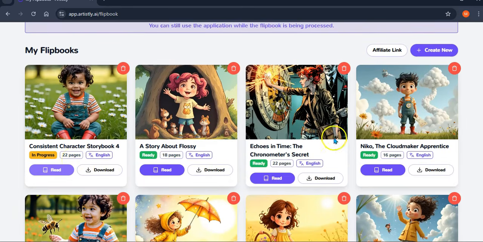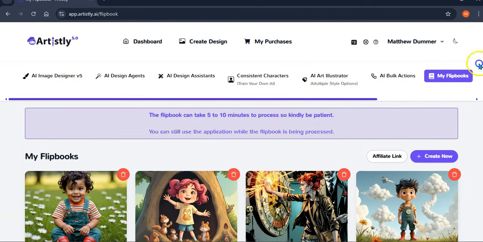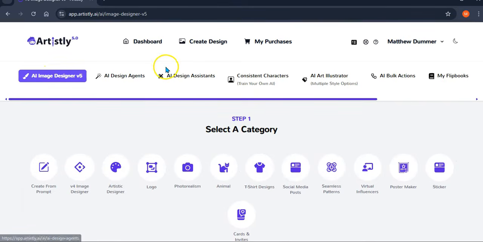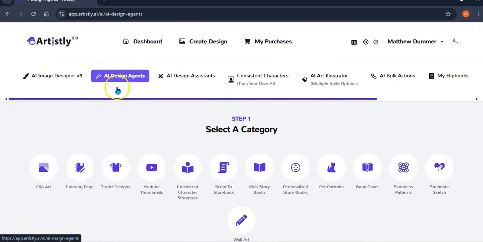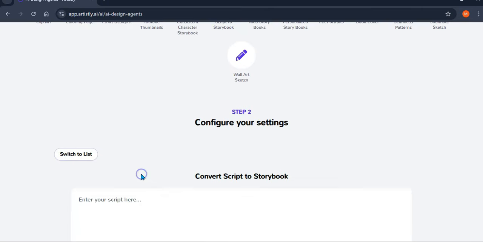And here are the 3 that I did prior to losing the video, which was this one here as well. Started from here, but I'm going through it step by step again, just so I can show you how I made them, etc. So that's the first one. So now, we've done the consistent character. Now we're going to make the script book. So we're going to go script to story, which is here. So create new story.